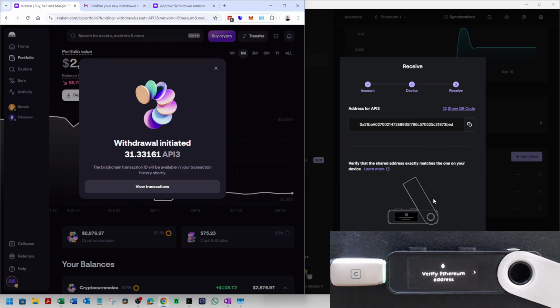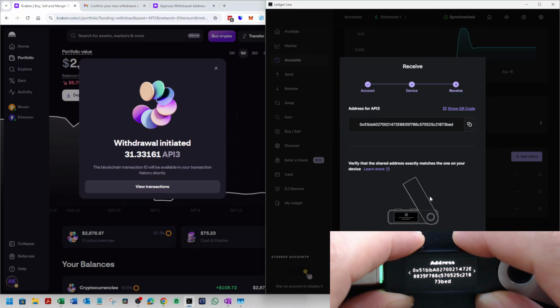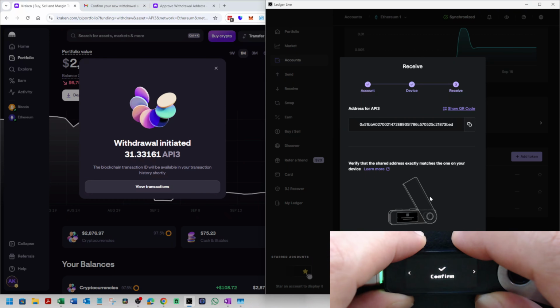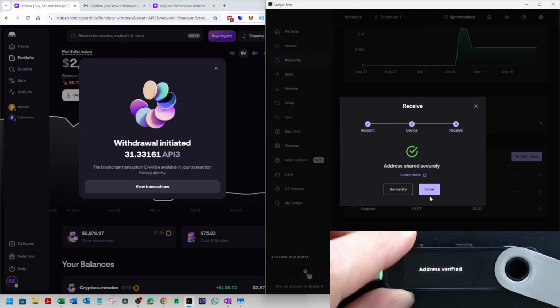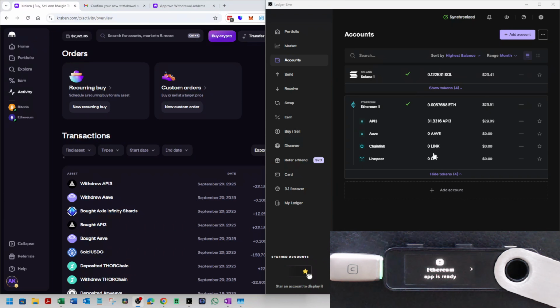I'm just going to close this screen on the right side by verifying the Ethereum address. I'm going to click confirm and then close this. Okay, and as you can see, I did receive the API3 tokens successfully.